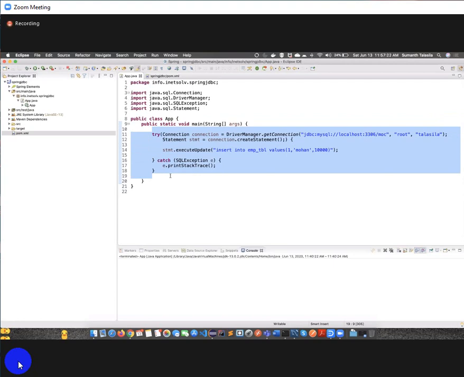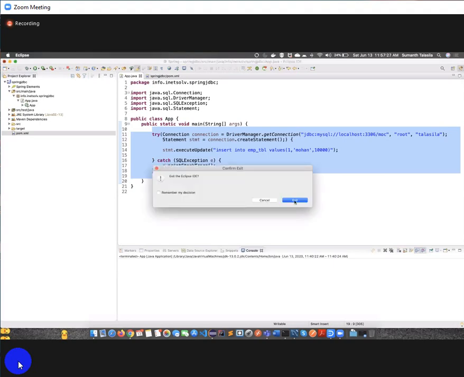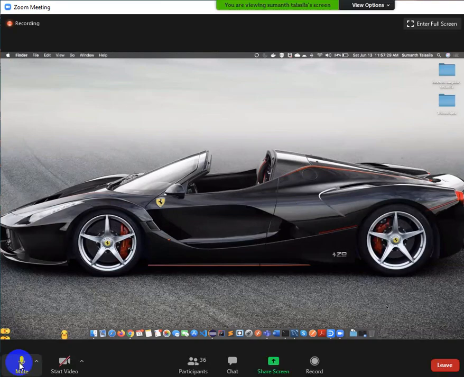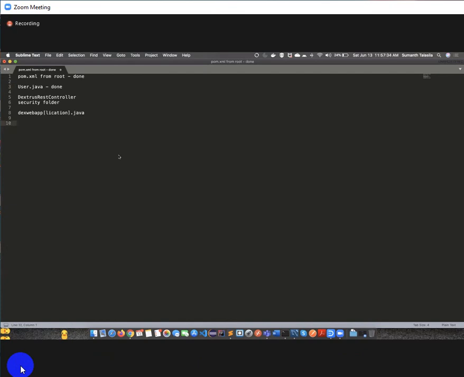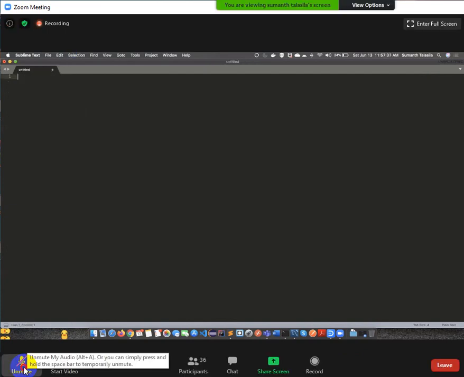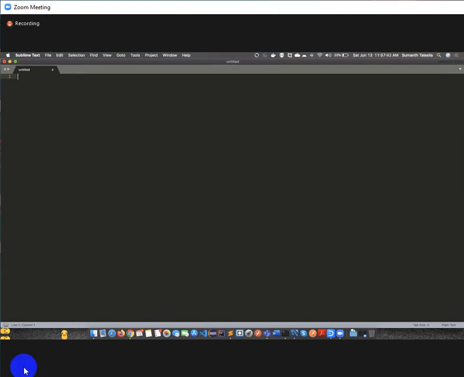Spring beans. Now, what the Spring guys have done here is, okay, I'm going to delete this workspace here. I don't want it, because I'm going to set up everything from scratch. What the Spring guys have done is develop their own predefined classes. Instead of you doing that, they are doing the work. One of the important Spring beans given by Spring for JDBC is JdbcTemplate. What is it? JdbcTemplate. So JdbcTemplate is a predefined Spring bean given by Spring.